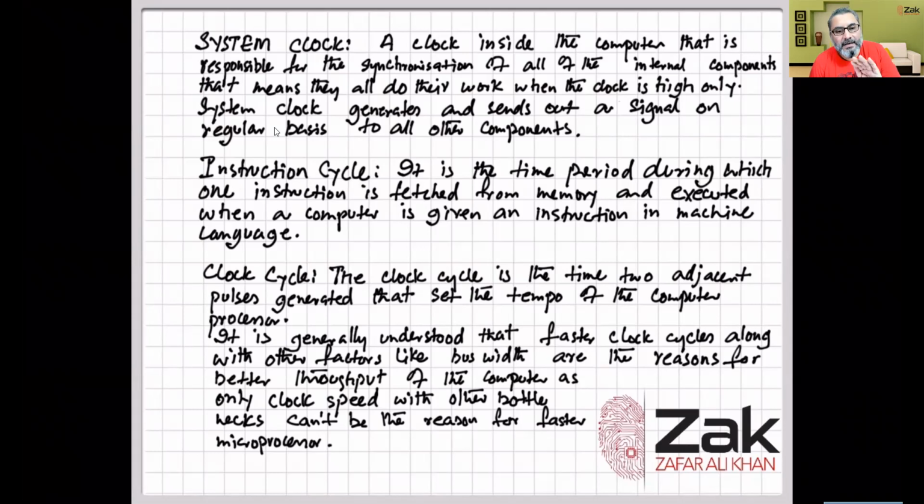So it means that a faster clock is better, but it does not mean that in every single clock cycle there would be just 1 instruction cycle. An instruction cycle might have 3 steps, and those 3 steps mean 3 clock cycles. An instruction might be simple or complex. If the instruction is simple, it might go away in just 1 clock cycle. If it is complex, it might take like 5 clock cycles.